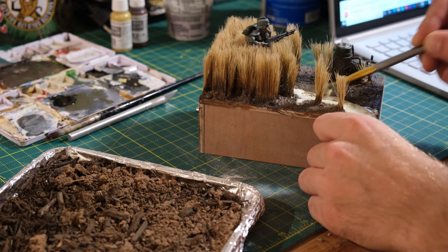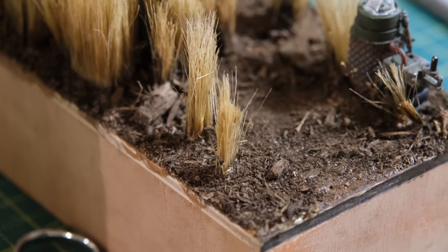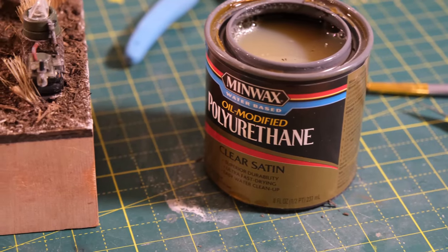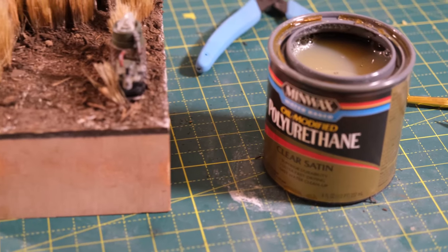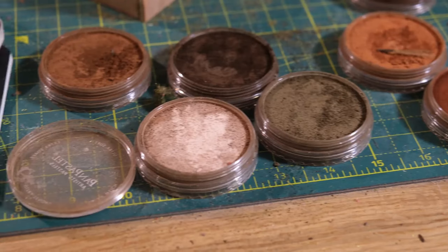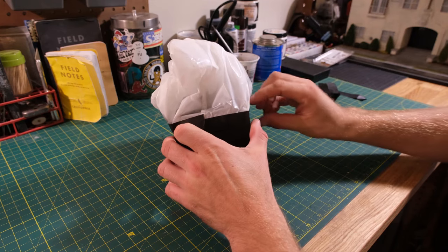Putting down some more wood glue to layer this down. Now this is a real thick wood glue, and as you can see, we just laid down the dirt real nice and thick. And now I also bought these leaves from AK. Not very happy with them, but they worked. I laid them down, and then we also had to seal in the rest of that dirt with some polyurethane, and then we used some weathering pastels to really get a good finish on that base.